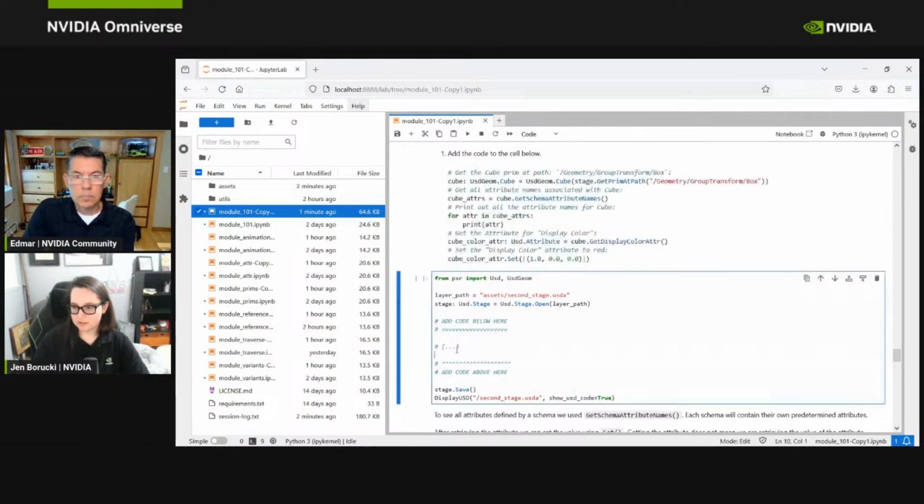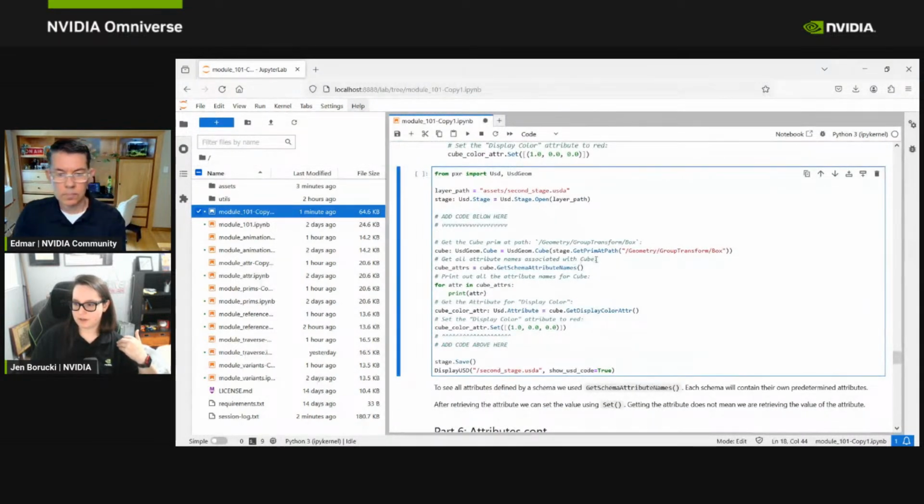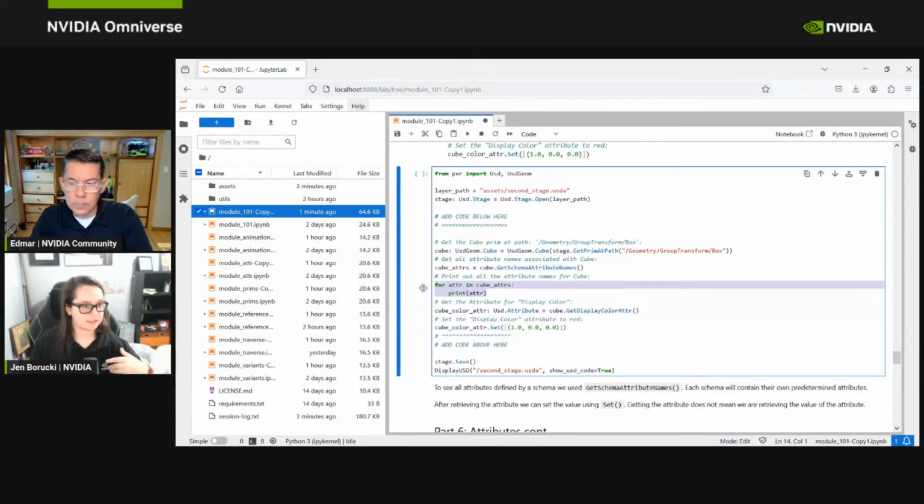So just a little bit of a rundown for what this code is doing right now. We have our cube where we're retrieving it from the scene, which I don't think we've covered this, but we have this get prim at path, which essentially retrieves a prim from the path provided. From there, if you're wondering what type of schema attributes are associated with a particular prim, there is a function for that. And you can print all those attributes out. So we're going to take a look and see what those are.